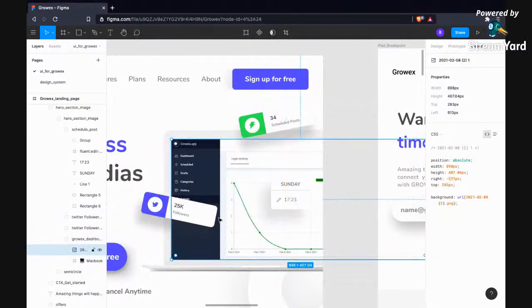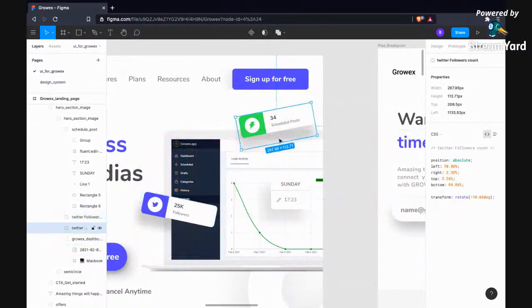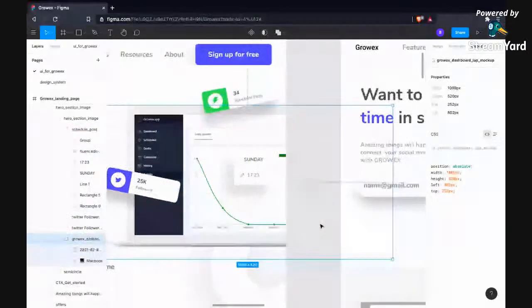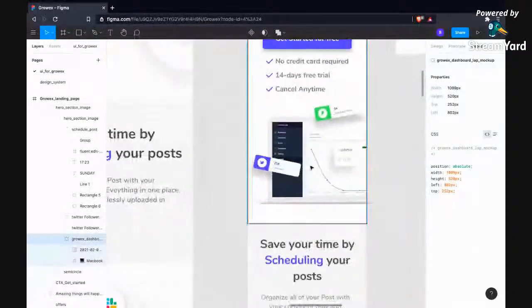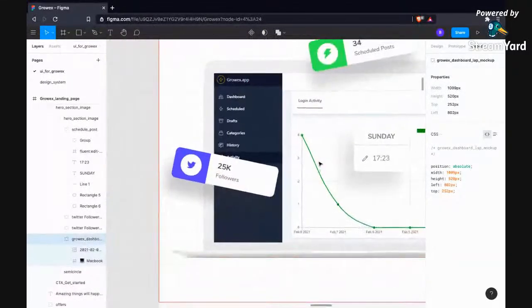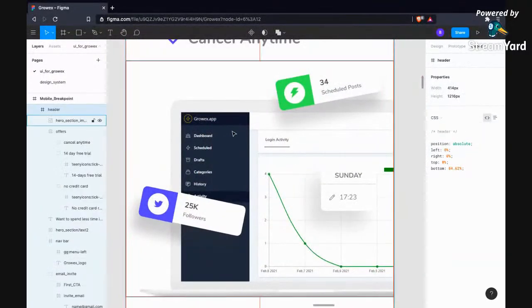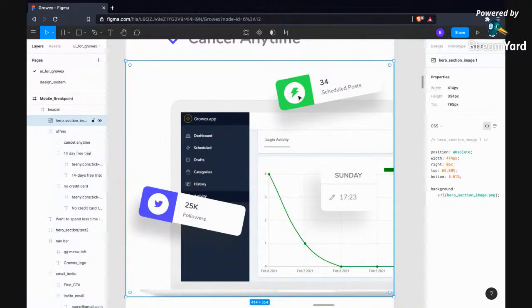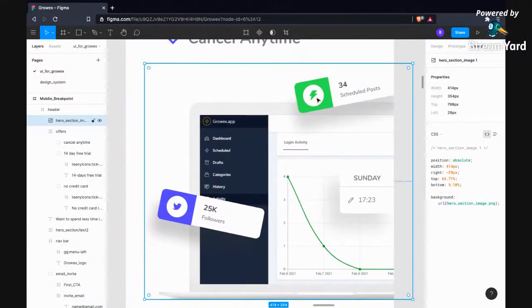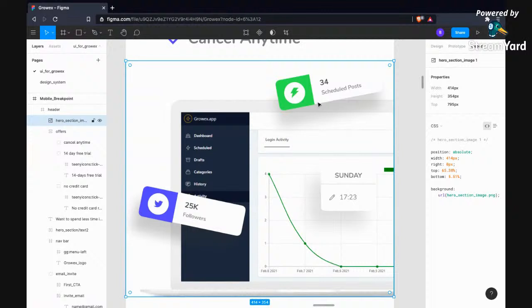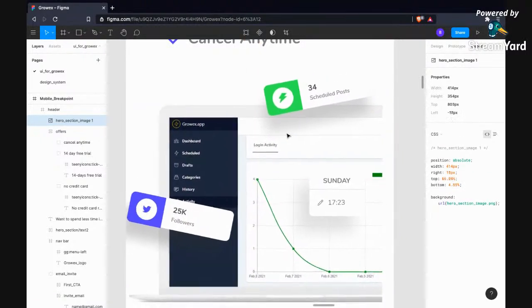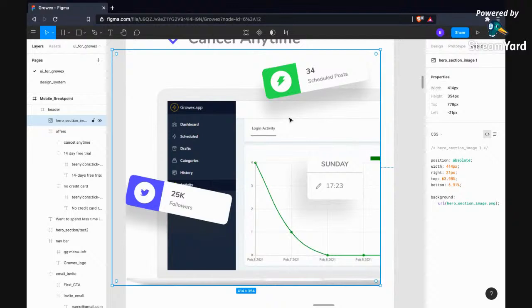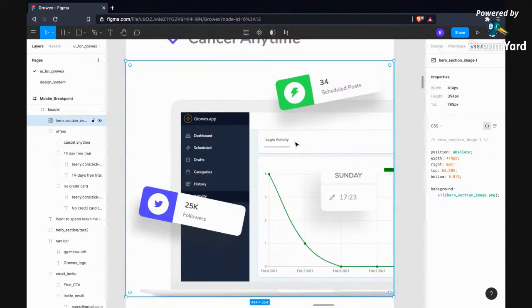Okay, so it is this and this. There are four things. See this, there are four different parts. One is this background, that laptop we have. On the mobile view we have everything the same, so we can use this.